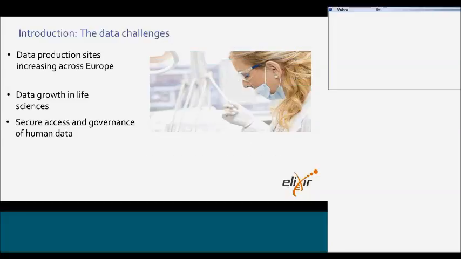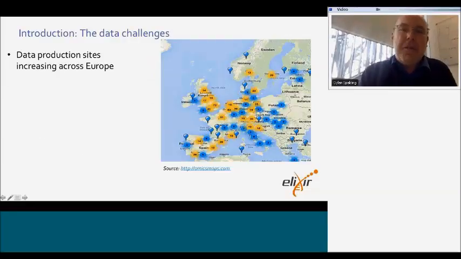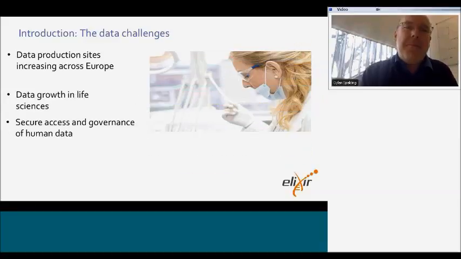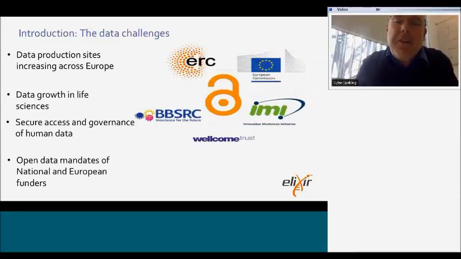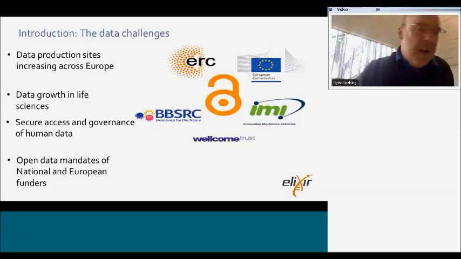And this creates issues, especially with respect to human data. With human data, obviously, we have privacy concerns and data protection legislation to deal with, so we need to deal with secure access and how we govern the access to these data. But at the same time, we have to deal with the open data mandates of national and European funders, such as the Wellcome Trust, the EU, and so on.